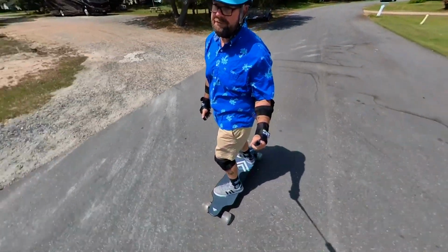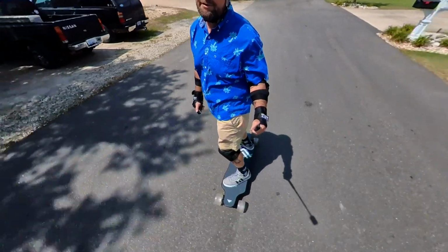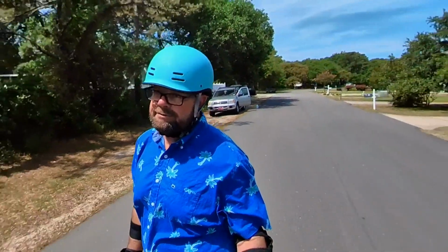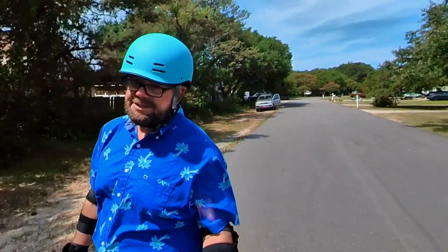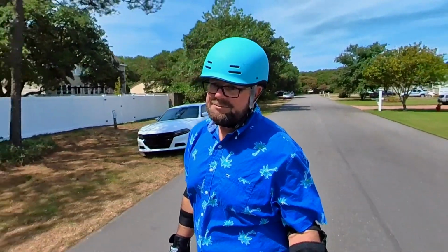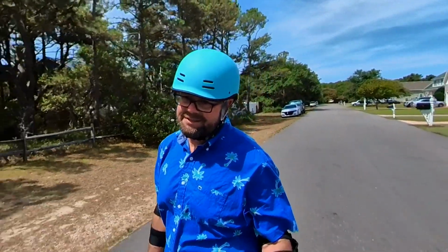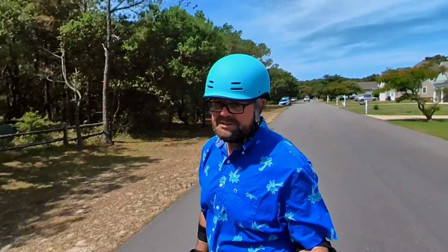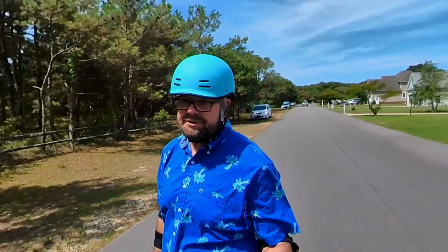And the other thing I want to point out, if you're new to this, is that the brakes on these things are regenerative. So if you've got a full battery and you use your brakes a lot, it's going to maybe overcharge the batteries, so it can damage the batteries. Not only that, it can also make the board malfunction. So I always recommend don't get right on your board and pump those brakes, because you might have problems. You want to get it down to 90% before you're even using your brakes if you can. So make sure that your ride doesn't start with going down a hill on full batteries.